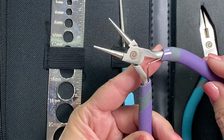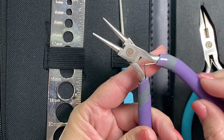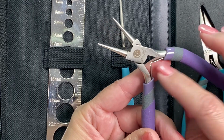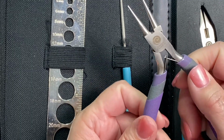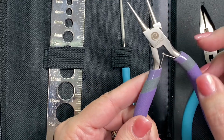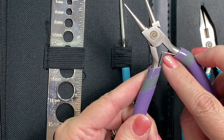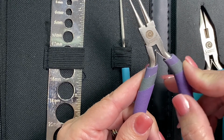If I close this, you see how that's supposed to be in there. Sometimes with years of use, that stops happening and then it starts getting stuck on your hand, and it's kind of a pain to work with different things. So for that reason, I prefer the other tool, but these will last you a long time.